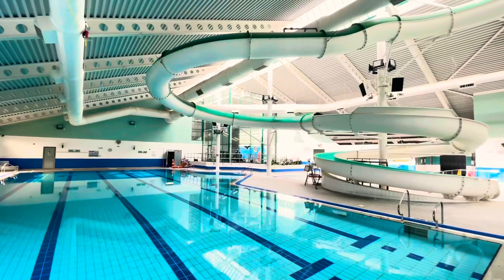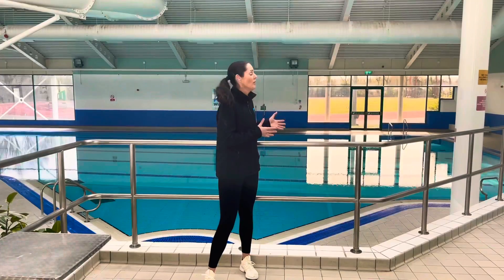The main focal point here at Lewis Leisure Centre is of course a fantastic swimming pool. We've got the main pool and the toddler pool, and also the flume, which means this is a fantastic pool to come to whether you want to fitness swim in lane, maybe participate in aqua aerobics, or even just come and have fun family time.